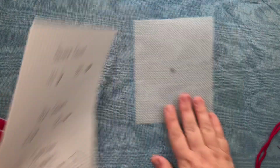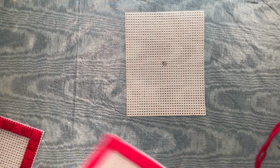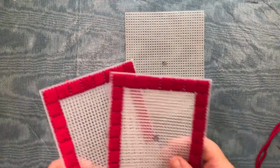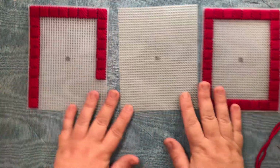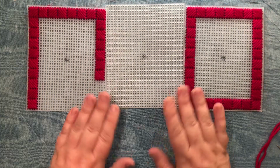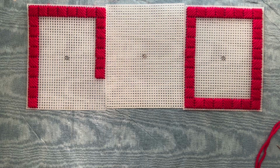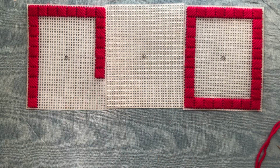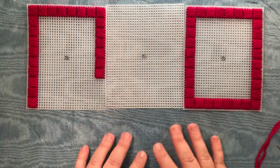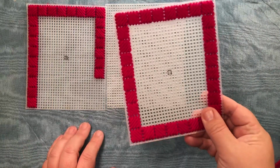So once you get some cut out, what I recommend is, because I am doing multiple tissue boxes, you know that there are 4 sides and 1 lid. So no matter what number of tissue boxes you want to make, I personally cut out that many. So there's 4 of these. So I'm going to cut 4 more. That makes 8 sides. And I'm going to do all of them in that order. All 8 of them will look like this when I'm done.